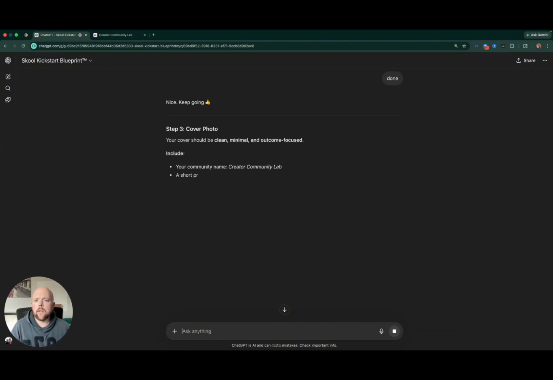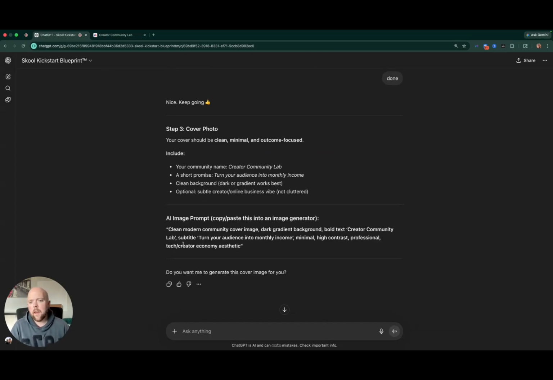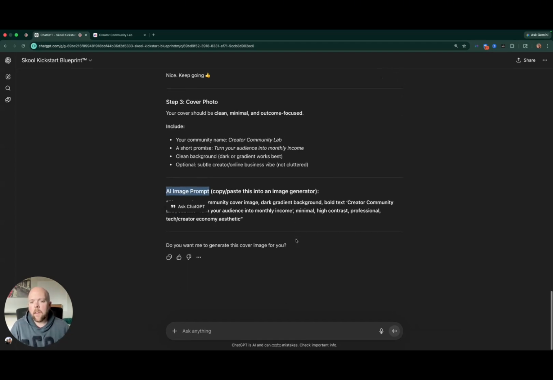And once this loads, it's going to suggest a cover photo for you. So it'll tell you what you should include on it, what it should look like, all that stuff. It will then give you an image prompt that you can use inside of any AI generator that you want. If you want AI to generate it for you, take that prompt, put it in your favorite one, and take what it gives you, right?